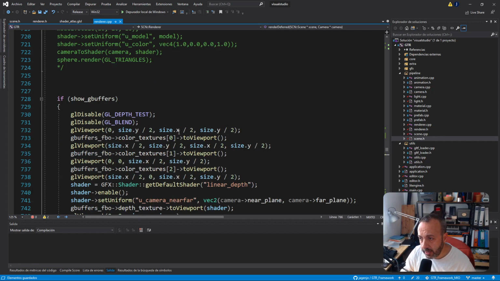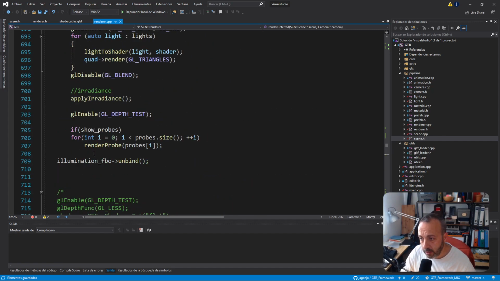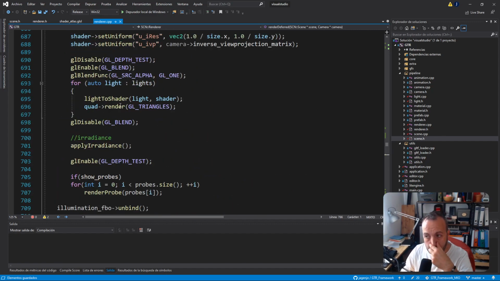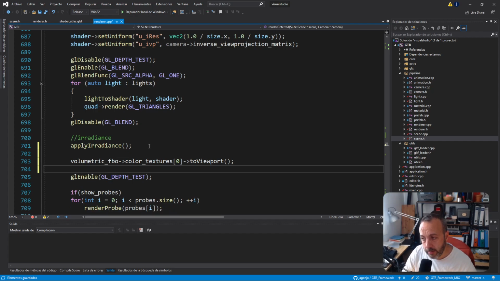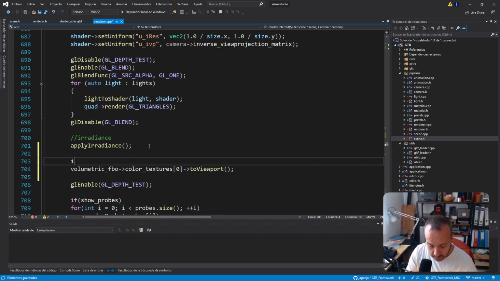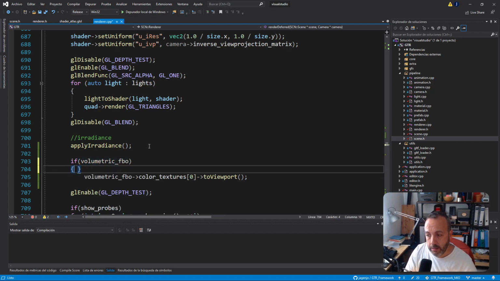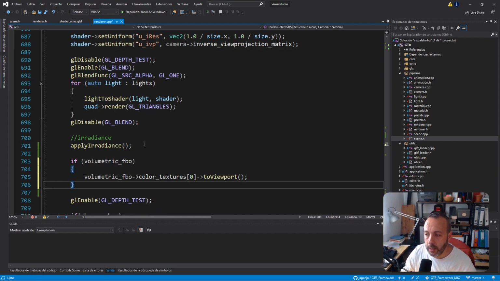But when I compute the final buffer, the illumination buffer, I apply the radiance and everything. I'm going to add on top of that the volumetric render, if there is a volumetric, obviously, because maybe for some reason there's no volumetric, okay? But when I apply this, I want to add it to the current buffer.